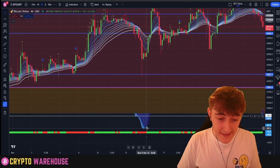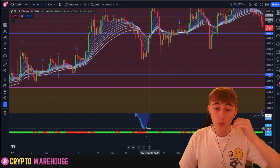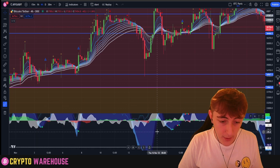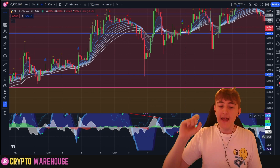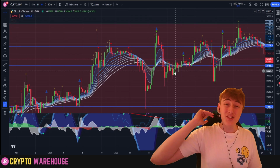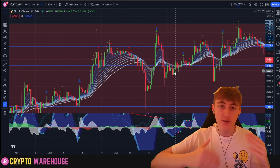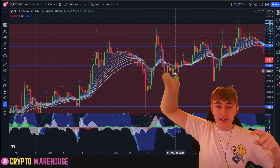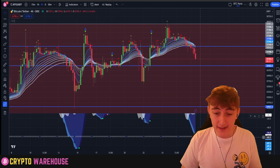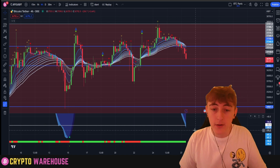So in this case, we were so low down in momentum, in the negative. When we saw that trend reversal, in terms of everything coming back up and money flow switching from red to green, we can see by the way the price played out, it is such a huge bump upwards due to the fact that the momentum was so active. So those are always great to look out for, and we haven't seen it happen again since now. So now is a great time to look for maybe long situations.